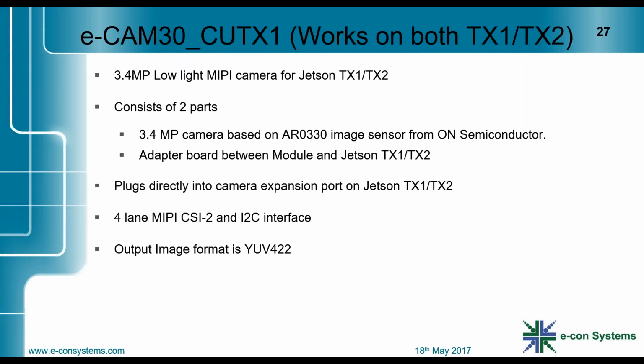This camera actually consists of two parts: the actual camera module, which outputs the MIPI data, and another one, which is the adapter board for the TX1 and TX2. So this camera can be directly plugged into the Jetson TX1 and TX2, similar to the ECAM 130 CU TX1. This camera also utilizes the 4-lane MIPI CSI-2 interface for data streaming and uses the I2C interface for camera controls.